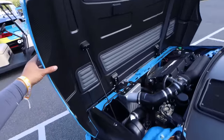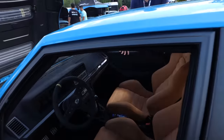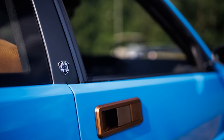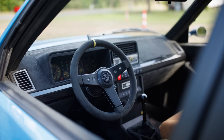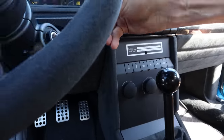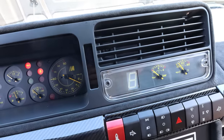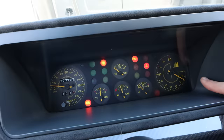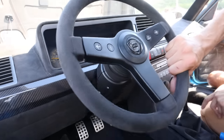It's the stock block, still two liters, but blueprinted — new cylinders, pistons, blueprinted top end, cams, and fuel pump. Certain parts were made carbon and certain parts left steel, and the glass is real glass. Every part that was plastic on the traditional Delta — like the handles — has been replaced with metal. The dash is a new dash that looks similar but isn't. The buttons are incredible. There are rev lights and a gear indicator, and it's branded with the Automobili Amos name in the same font and colors as the original.